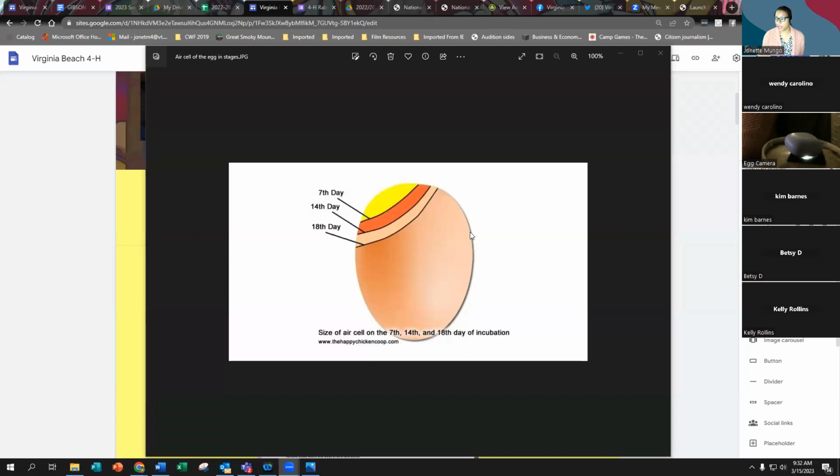So that means all this space over here, your egg white is slowly disappearing. It is losing moisture, which is how the air cell is able to grow as the moisture is disappearing inside of the egg, and your baby chick is going to take up this space. So it is going to turn itself right side up so that its head will be on this end of the egg, and using the egg tooth that they have when they hatch, they'll be able to puncture this pocket, and this is where they will take their first breath before cracking through the shell up here, at this end of the egg, which is why it's important that the wide end of the egg is facing up.